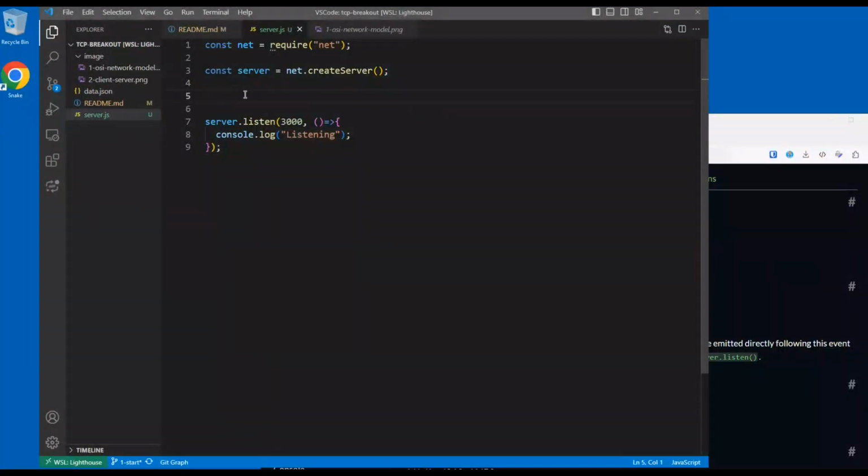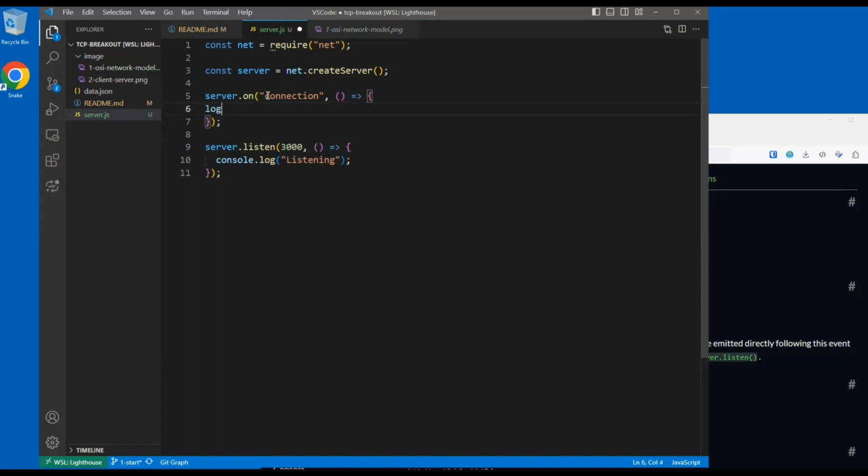So let's try that. Now, this could be anywhere. I could put it here, dot, okay. And I'm going to get an on, right? It's always on. You listen on, okay? And you tell it what event to listen on. It'll be the connection. And when you get a connection, there.